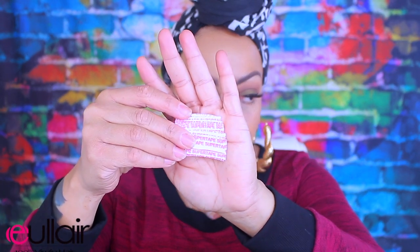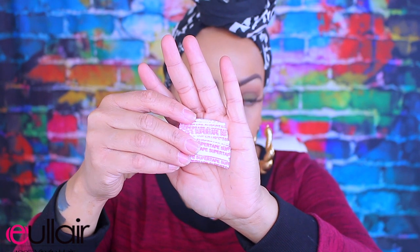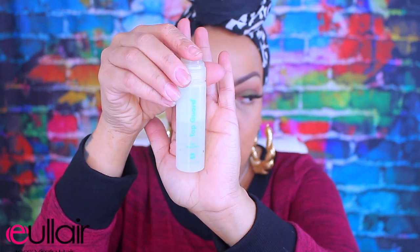These are the things I'm going to be using because we are going to tape it down. The first thing you'll need is some tweezers just to apply or remove the tape, some scissors, and of course the super tape. Super tape is one of my favorites for a trusted hold, and of course some top guard — this is just a barrier for your skin, applies really thin, and allows your wig to stick.